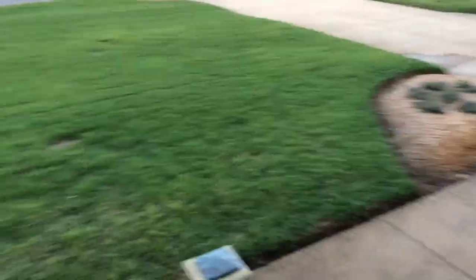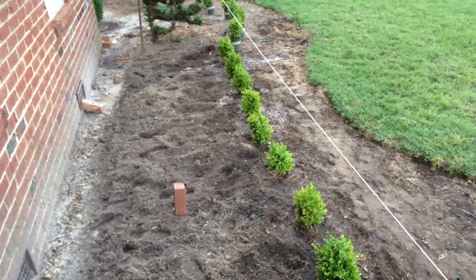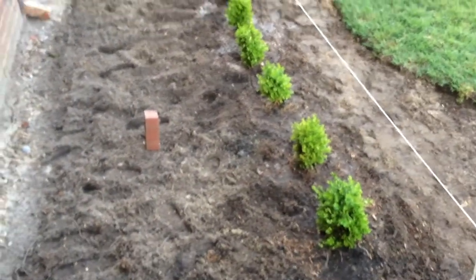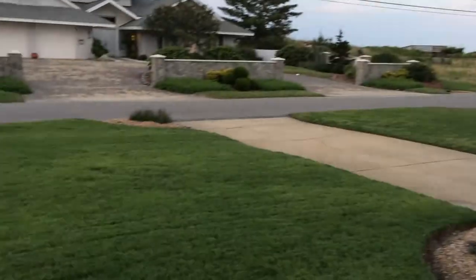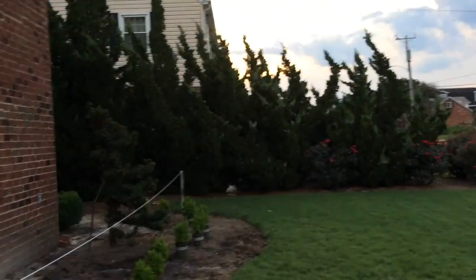The grass is all cut, all edged. All the bushes are planted except for about six — she'll probably get to them tomorrow. Look at that string she's got set up — looks like it could go any second on us, but it's nice right through here. Can't quite see the sunset — too far, too many houses. But I do have my new birthday haircut.